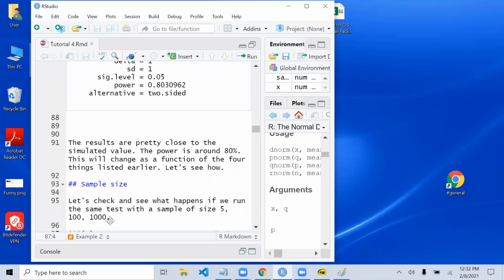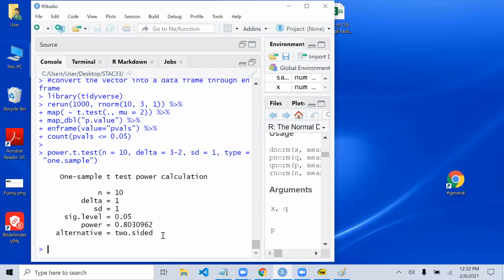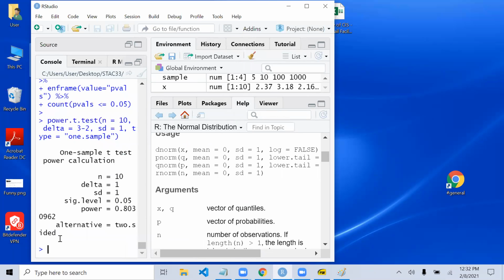You might say, why on earth should the power go up? The thing I talked about in the last class was that a lot of the time your estimator becomes more consistent when you increase your sample size. To understand why that's the case, we can have a look at what happens if we literally sample from a normal. Let's say a sample of size 5. We know the mean is 3 and the variance is 1. So we're taking a random variable and we have a small sample size of 5. Let's see what happens.